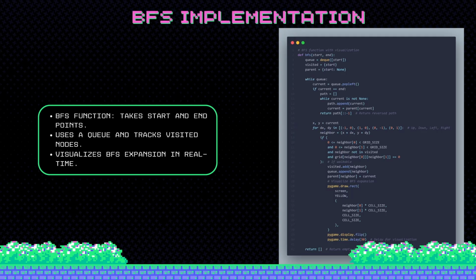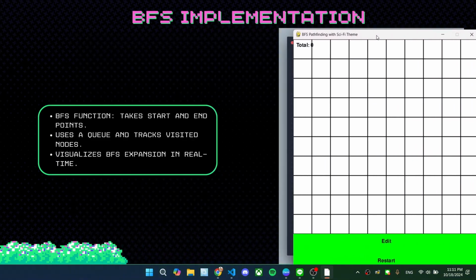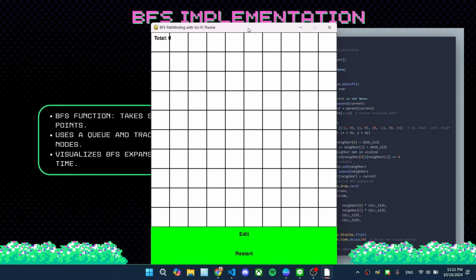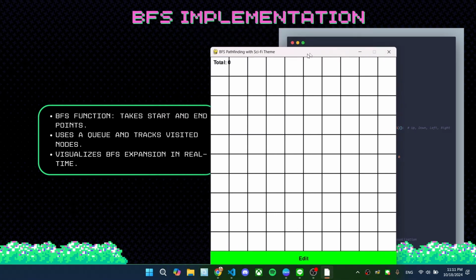This is the most important part, the BFS implementation. This is the BFS algorithm code. As I mentioned earlier in the pseudocode, inside the function we use a queue to manage the cells being explored. I will show you this to make it more visible. This is the game that we implemented, and you can see that we can add obstacles here. This is just a small demo. I will show you more later.